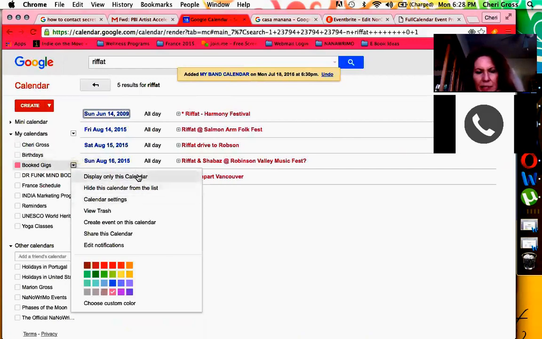Next, put in the full moon dates and the dates when people are more likely to go out, like we talked about in the first call, and highlight the dates you want to book gigs on. Then have your band members look through and add any dates when they're not available and block them out, so you know who's not available on those dates.